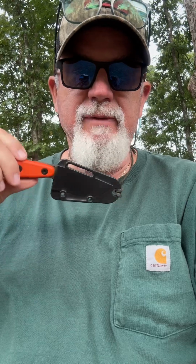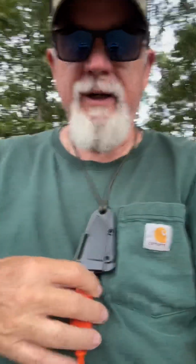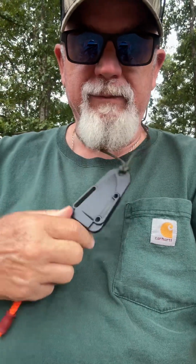Now, I carry it different ways. This is the original sheath that it came in, and I carry it when I use this one. It's a neck knife, and a lot of times when I'm cutting grass, I'll carry it around my neck. That way, it's not pushing up or anything. But I've also got a leather sheath for it that I carry it in. And that's what I like about a neck knife.